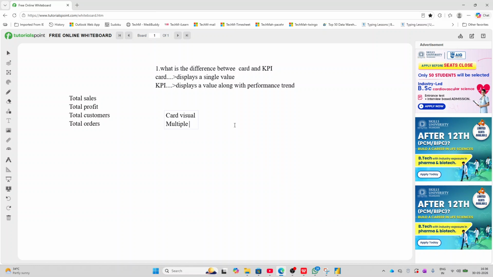How to make multiple cards, and card formatting also I have taught today.